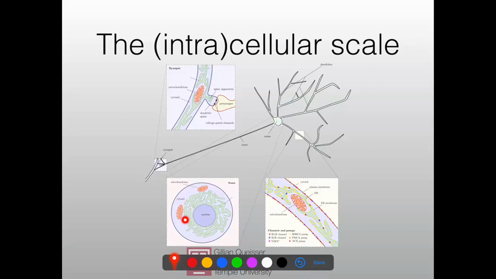So at that scale, the three-dimensional architecture becomes relevant, since there are organelles like the endoplasmic reticulum and mitochondria that function as large calcium stores and exchange calcium across the organelle or plasma membrane. And these dynamics then induce calcium signals that can propagate over longer distances. So this is in general what we are interested in studying.